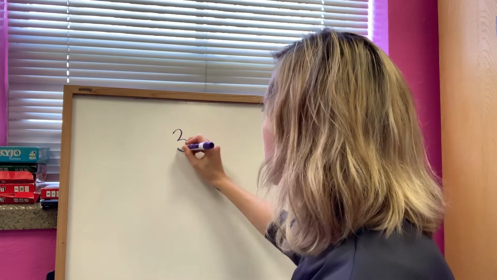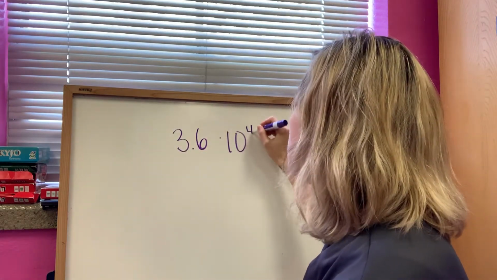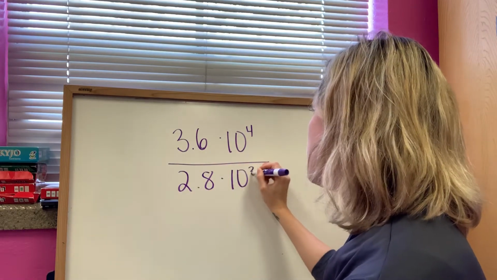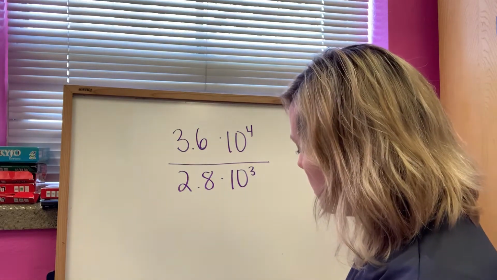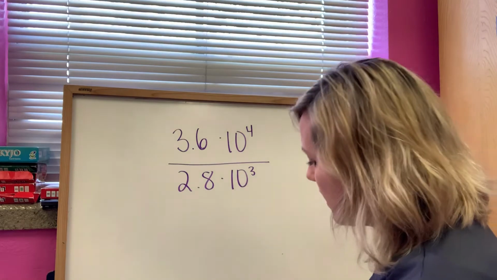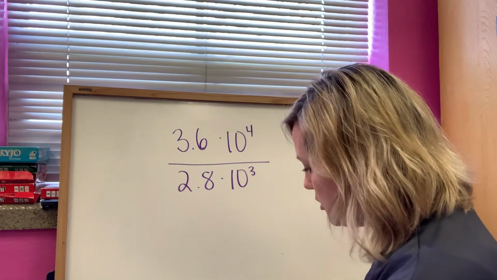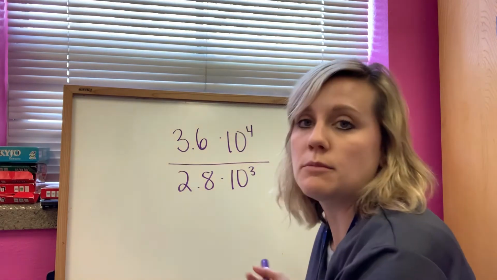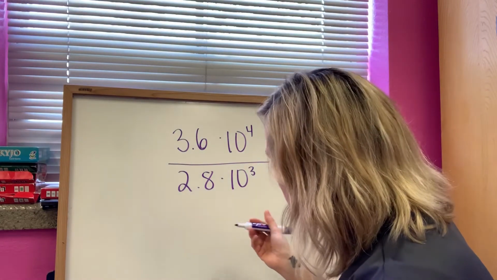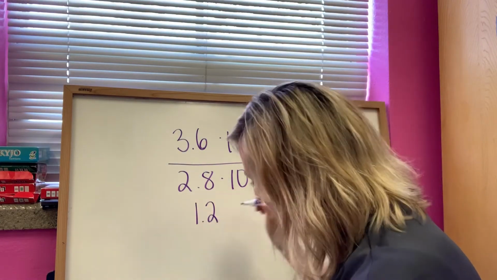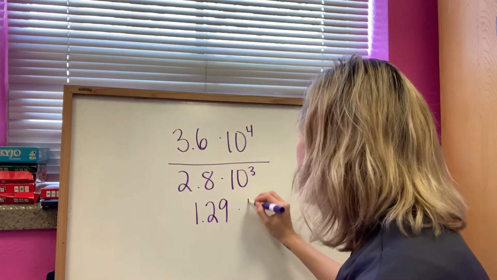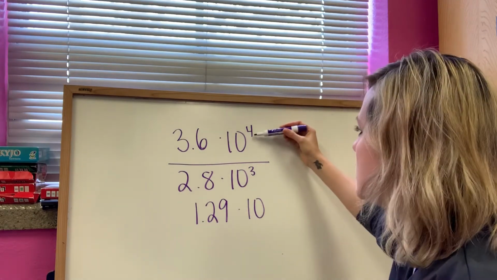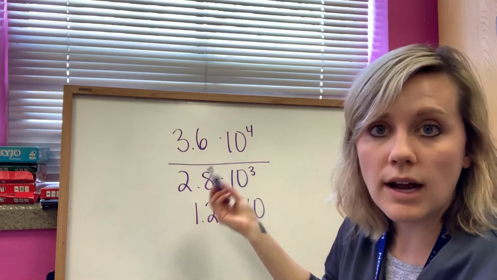Let's do 3.6 times 10 to the 4th power divided by 2.8 times 10 to the 3rd power. Okay, so just like when we were doing multiplication, I'm just gonna look at these two numbers and divide. I'm gonna go 3.6 divided by 2.8, and I get a big long number, and let's round our numbers to the nearest hundredth, okay? So if you look at that number, round it to the nearest hundredths, 1.29, okay? And then when we are dividing numbers with their exponents, we actually subtract the exponents, and we learned that when we were doing our exponent rules.